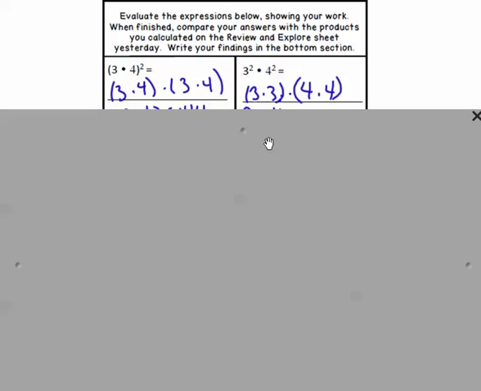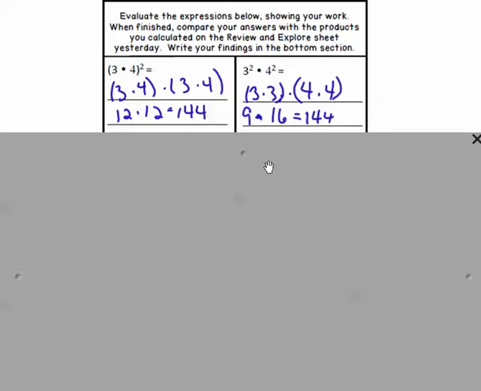Well, I notice in my work that I'm using the same factors repeatedly. So for example, with the (3 times 4) squared, I'm using 3 as a factor 2 times and 4 as a factor 2 times. So I'm curious to see if this statement, 3 squared times 4 squared, gives me the same product as what we see over here. So if I look at that from a different way, I know that 3 squared is 3 times 3, and 4 squared is 4 times 4, which is 9 times 16, and that product is also 144.